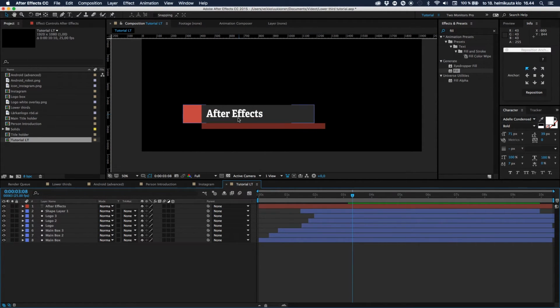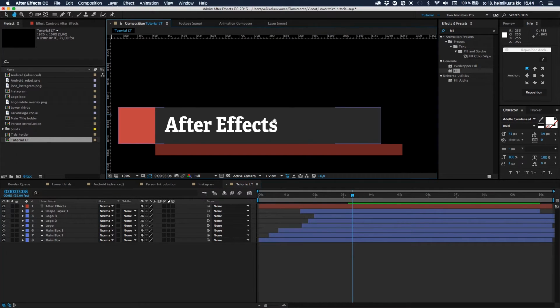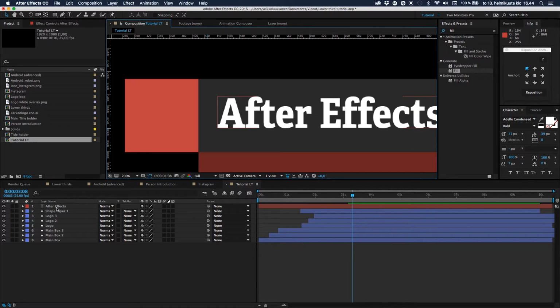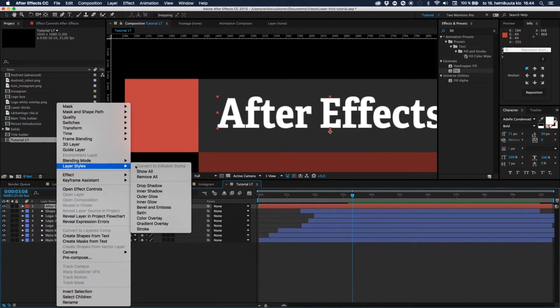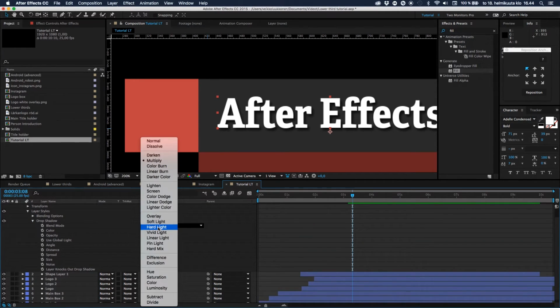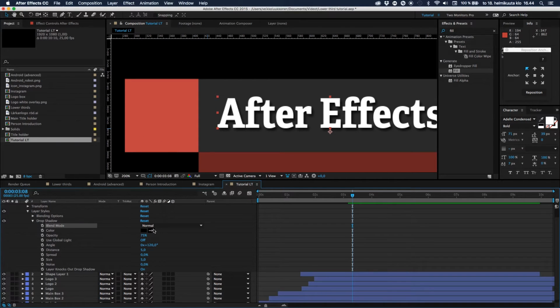So what do we do now? We could go and stylize it a bit. I want to give it a pretty modern look. Right click on the layer, go to layer styles and drop shadow. Now I'm going to create a cool shadow. So go to the drop shadow menu, change the mode from multiply to normal, and take the color picker and take this color here. Okay, it looks a bit weird, but wait.